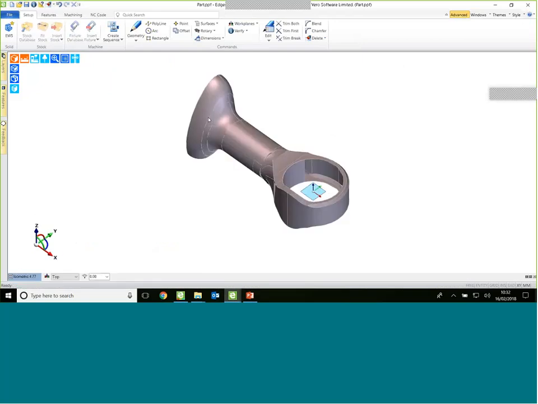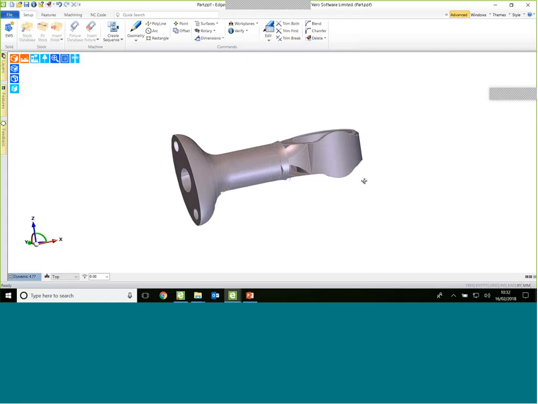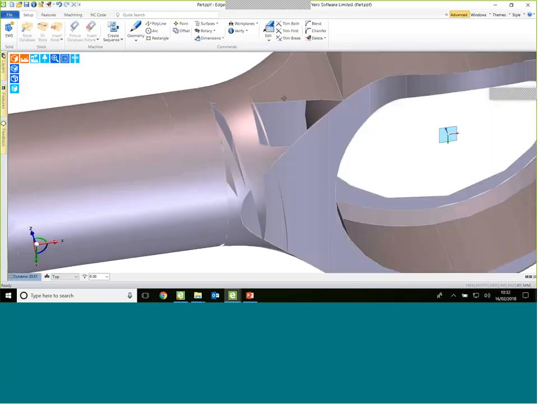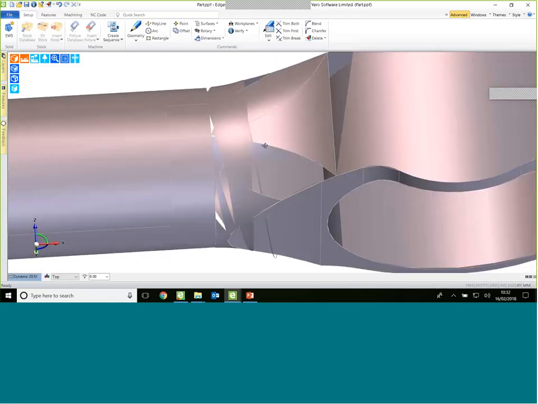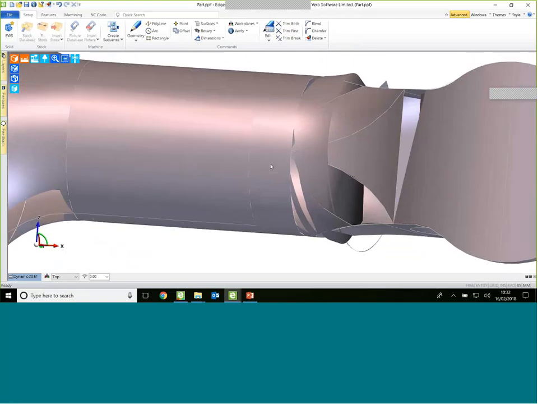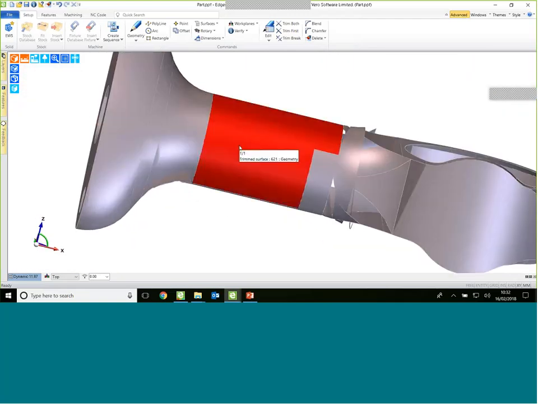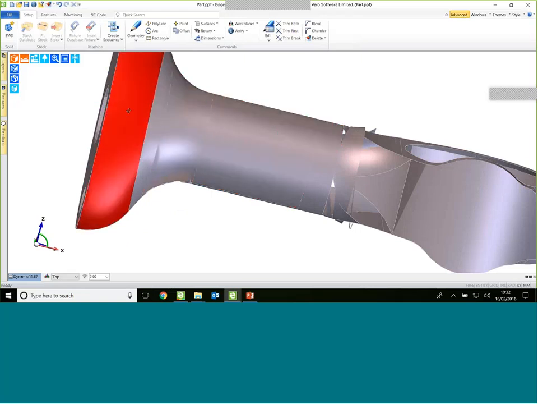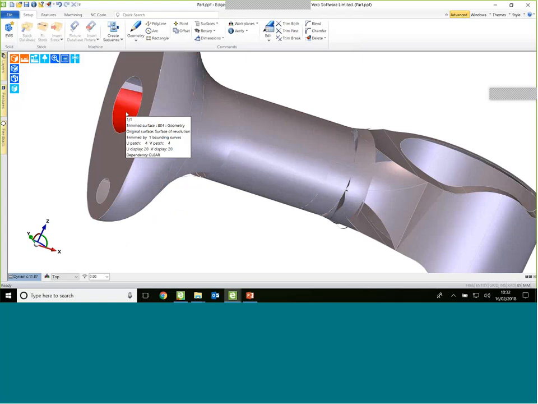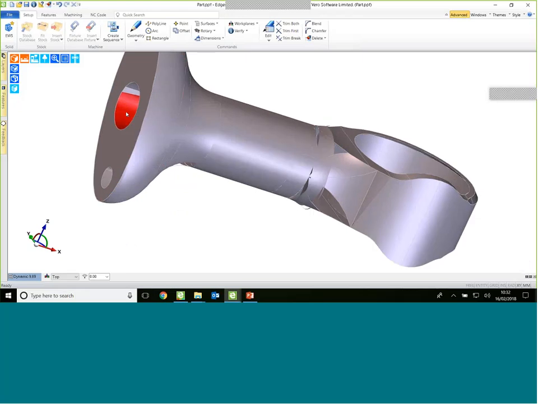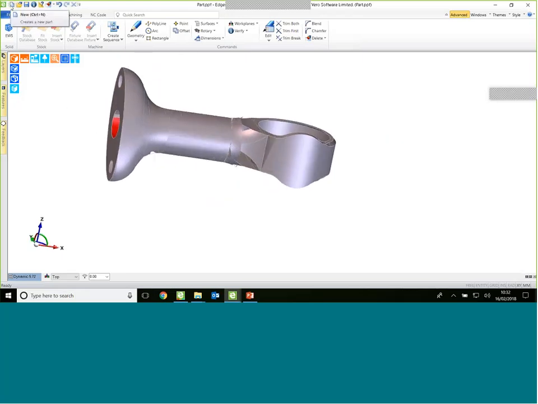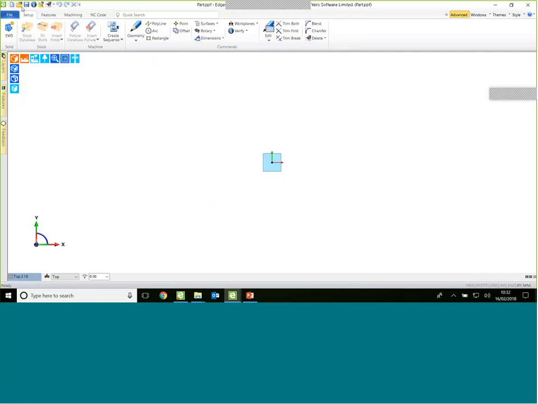Okay, here we are. As well as having lots and lots of blown out faces, which you just can't machine without having to repair it, the IGES file comes with a load of surfaces. It doesn't give us any information. Remember V on the keyboard. We don't see any verification. Well, we do see verification, but to an engineer, there's not much information in there for us. So basically, yes, we can machine the IGES file. Certainly couldn't machine that one because the tool would end up going through the blown face.